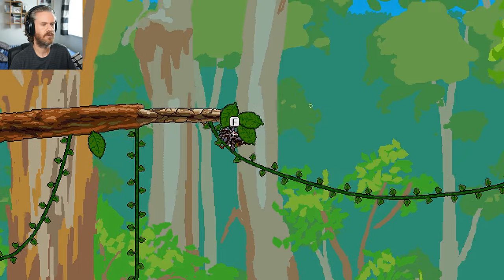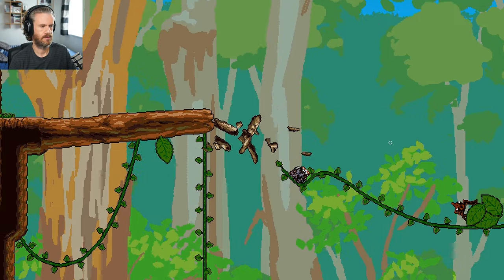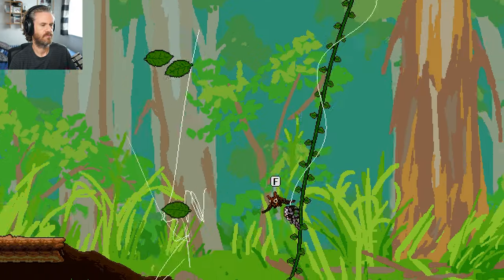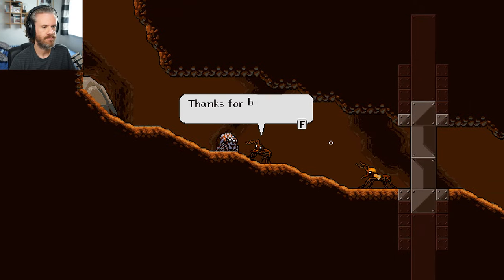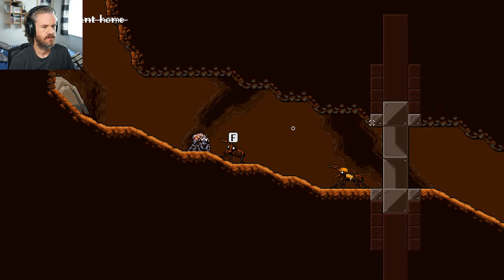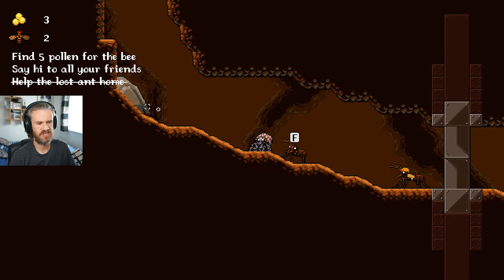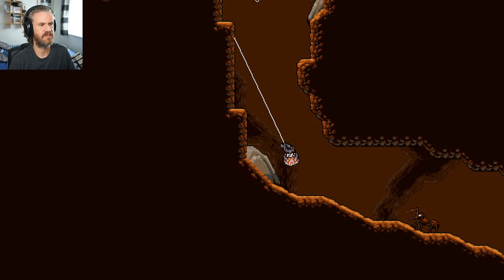We've got a collection of leaves with us. Can we shoot that? There we go. Thanks for bringing me back. I won't forget it. Mission complete. So I still need to find the pollen. And it also says, say hi to your friends. I haven't found any more friends.